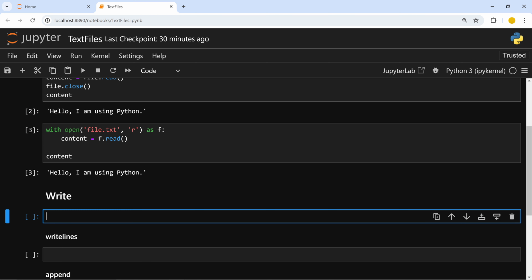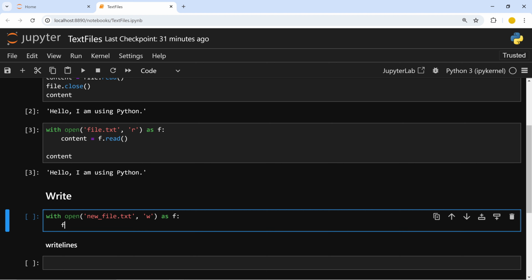Let's see how to write to files. With write mode, you can also create new files. Let's do one example with open, and I'm going to write new file.txt, and here the mode will be different, so I'm going to write W in here for writing, and again as f in here, and I write f.write.